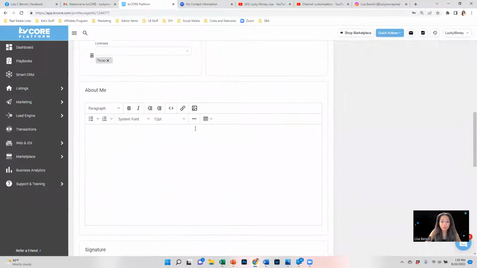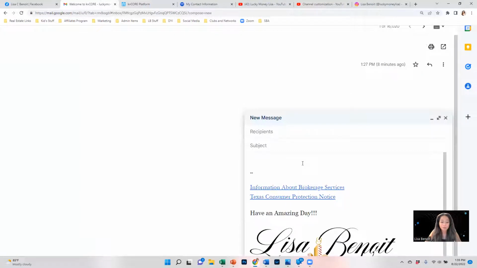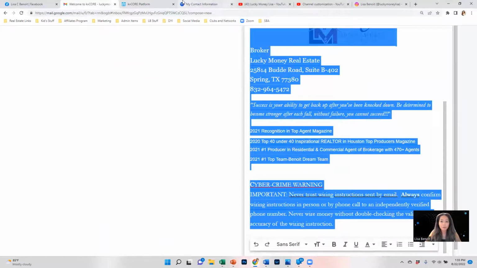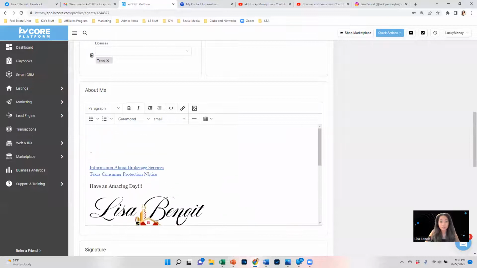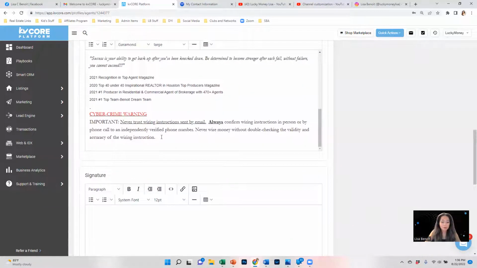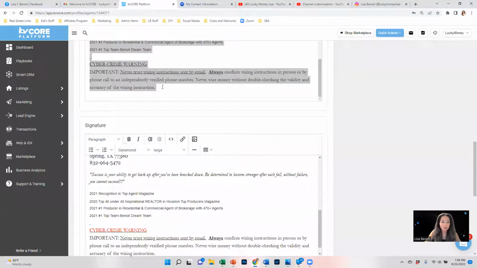And then I'm going to go down here and I don't have any information down here. I'm not about to type it up. I'm just going to go over to my email, hit compose, and I'm actually going to select all my information here, copy it, and paste it. So y'all should be doing the same thing. You should have your own email signature already, and that's going to be in compliance. Oh, nope, sorry. Select all, copy. My signature is down here.